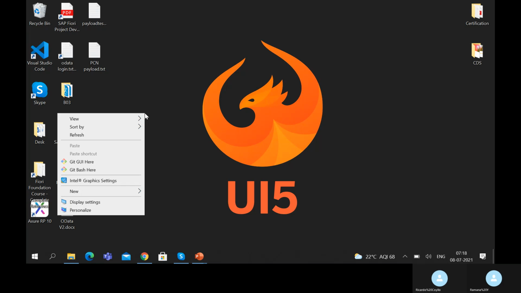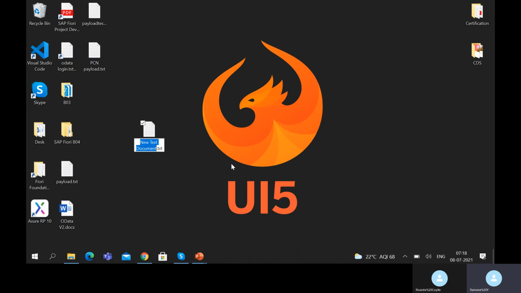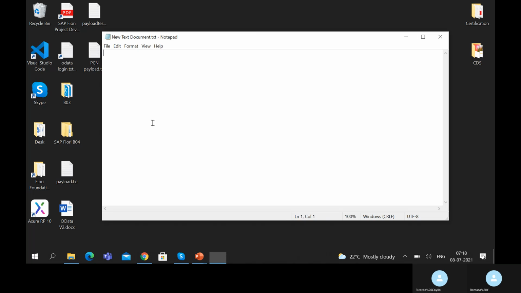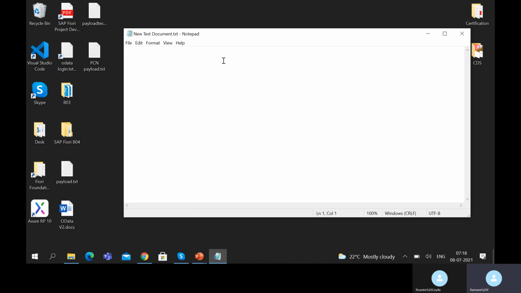If you take any simple application, there are two things we need to understand here. If you open any notepad, a simple HTML application can be built this way. We can just put an HTML tag out there.